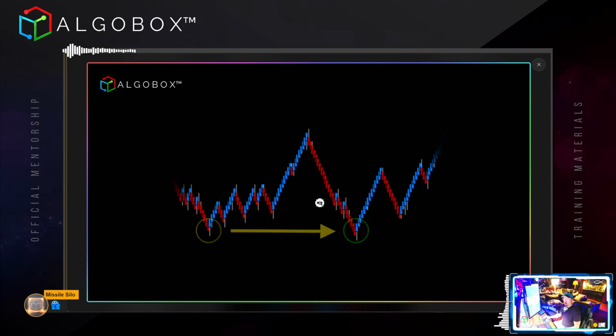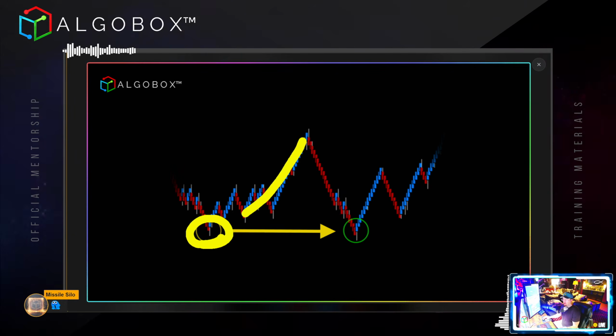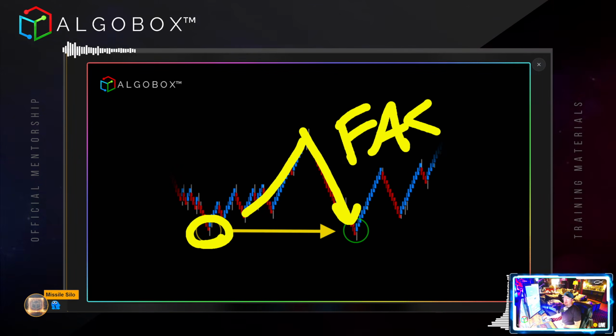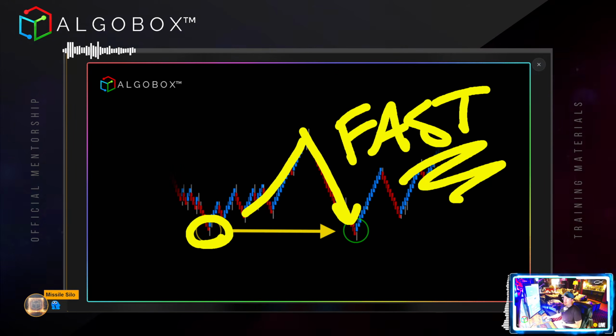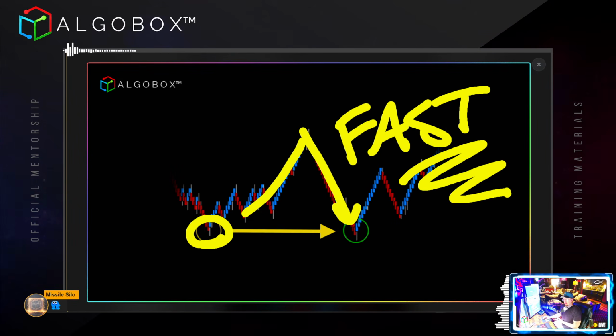Here is one where we are looking over to the left and we see that there was a pivot there, moved up. Usually as this moves down, I want this to be fast. If you are trying to look for the key to that, I have a couple of phrases you'll hear me say in the live streams all the time. One of those is, if it's fast, it's not going to last. Now, this is typically the fake out move. We've come down, here comes the continuation, folks, and oftentimes you'll also see a white cross come in here where retail steps in, and those are the best ones to play against.